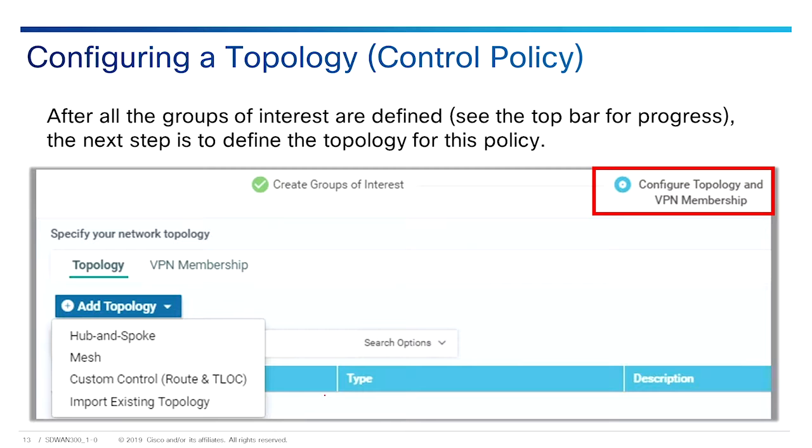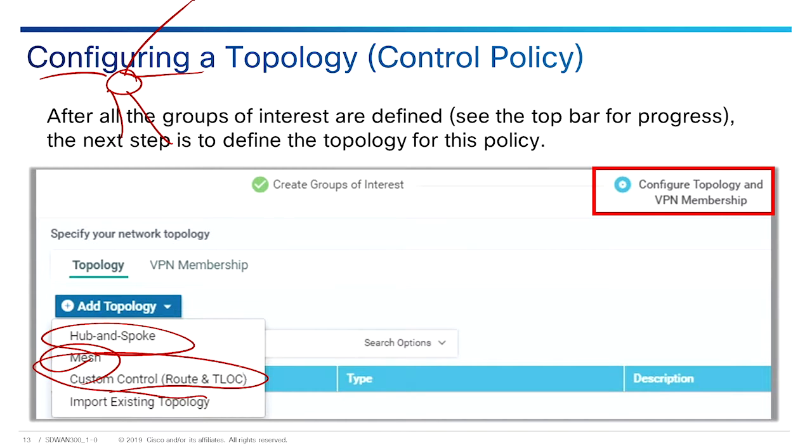So after all those, by the way, all of those we were discussing is just creating groups of interest. How do we define our source traffic that we're going to match this policy to, right? Because remember, we can match it against all those settings, and there's a bunch of other ones as well, including QoS, DSCP settings, etc. Then what we do is we create a topology, right? There's built-in ones of hub and spoke, okay, which is the 1990s, everybody has a point-to-point back to a hub. Full mesh, right, which is any-to-any, and then custom control.